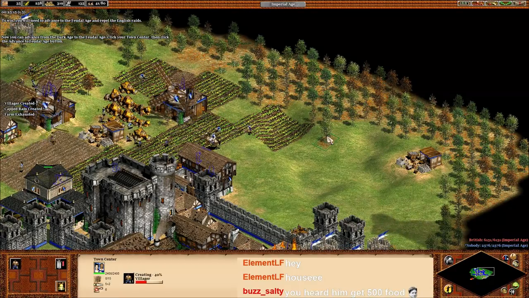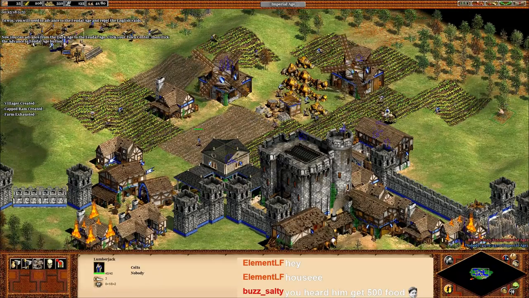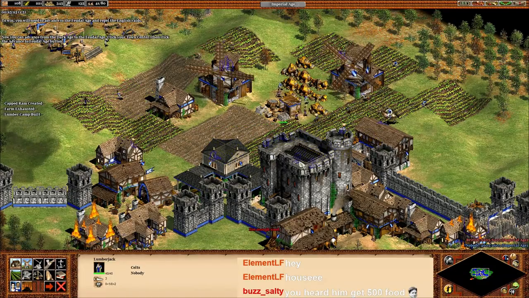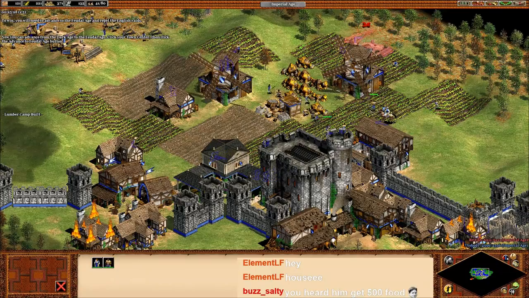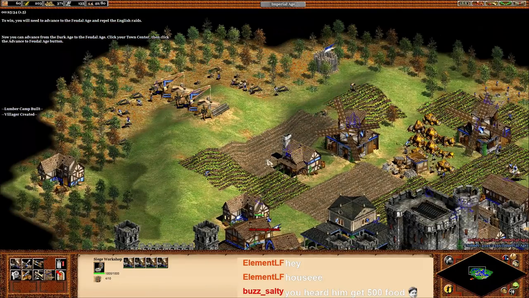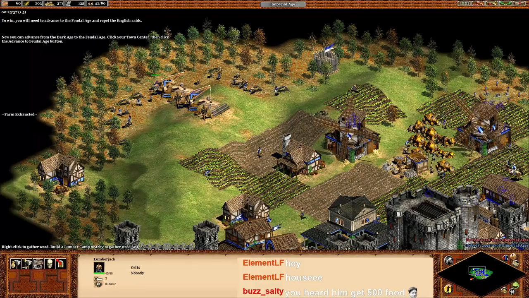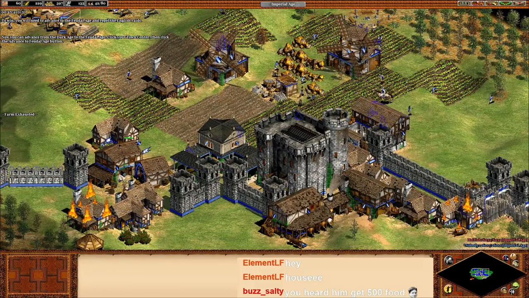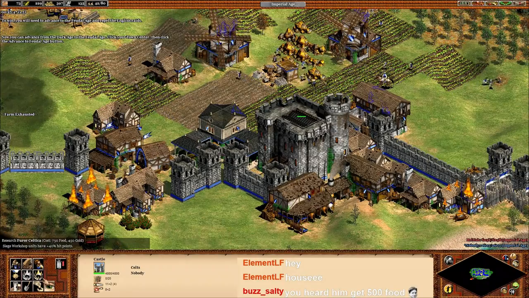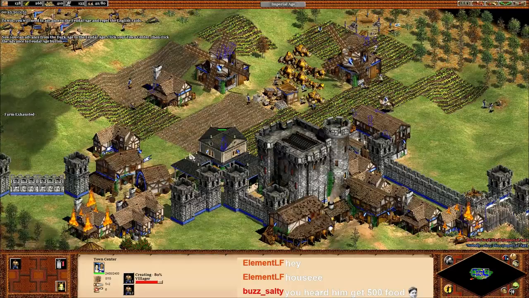Okay, let's start from a second place where we can take wood. Can I fit a lumber camp here? I think I can. Yeah, I can. Fair account costs 750, 450. Siege ram's 1,000 food.